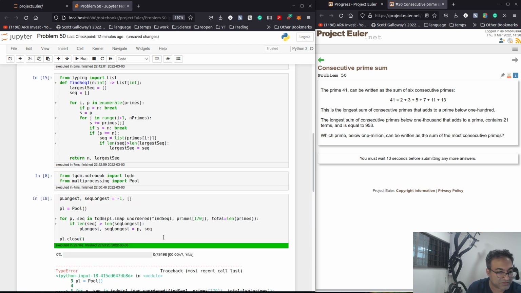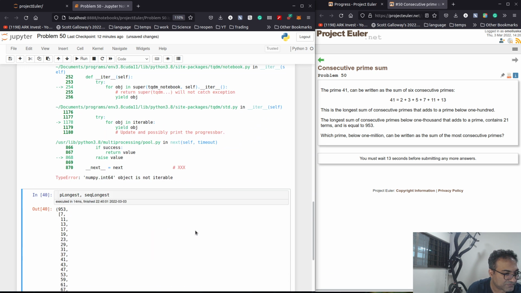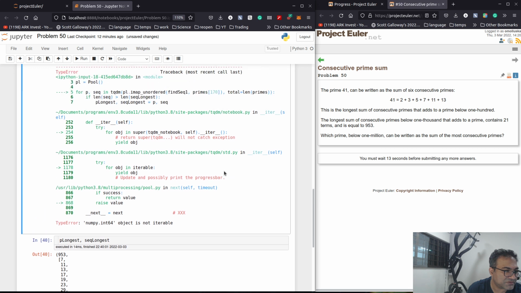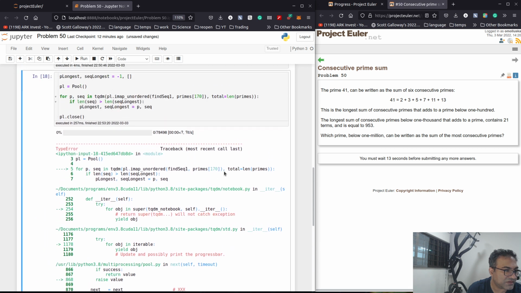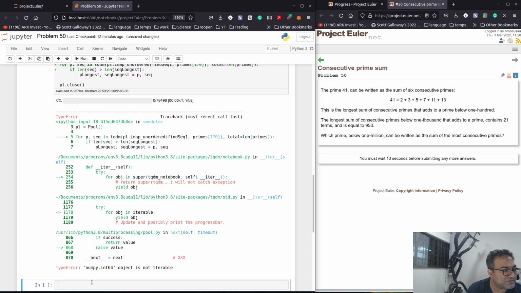So let's see. NumPy int64 object is not iterable, and this happens at, what is the p at this point?